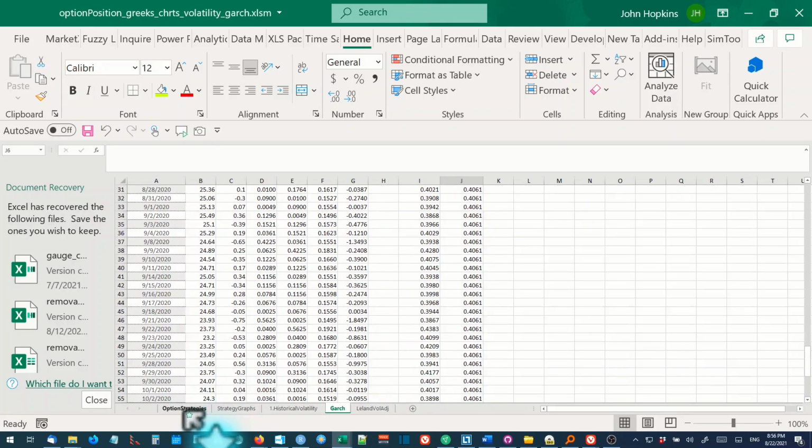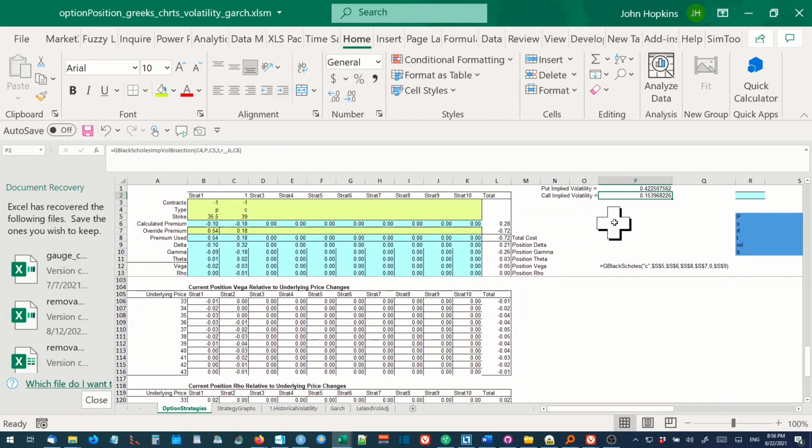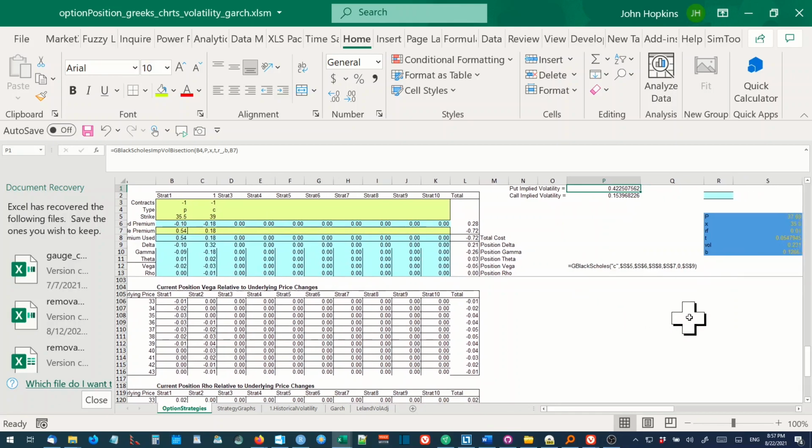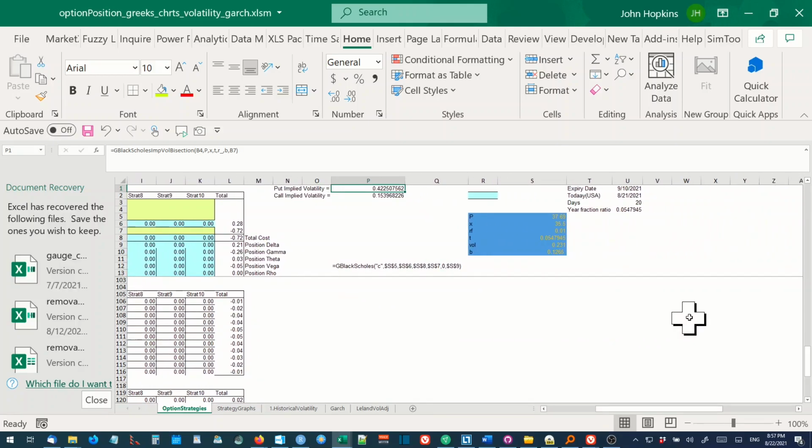Anyway, I'll finish up now. I just wanted to correct that. You've got to put the exact parameters in. You've got to put the exact price of the option. There's that B7. Let's see what the exact price of the options are. I'll do that. You can go through that.